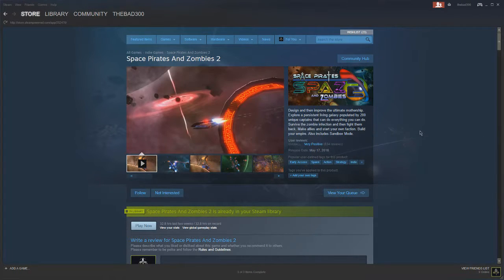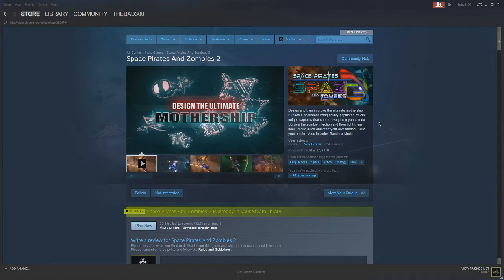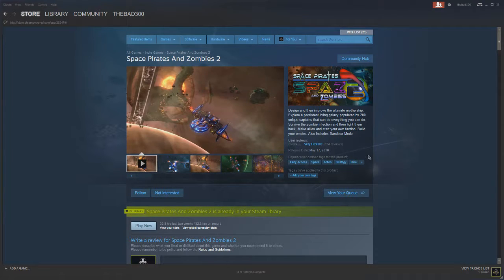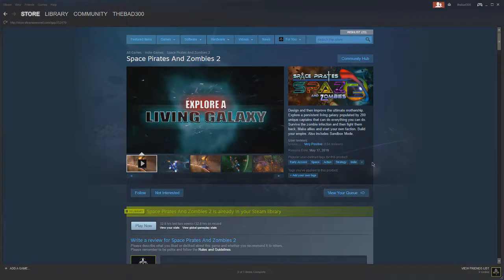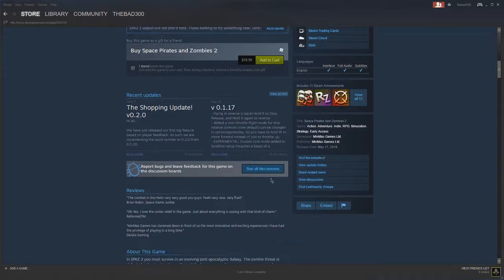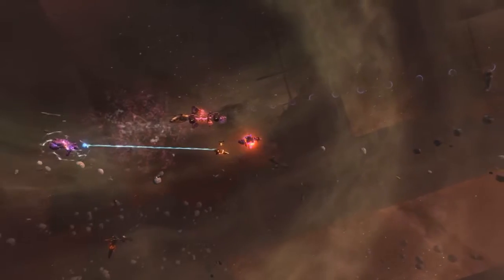Welcome back. This is the Bad 300, and what we are looking at here is Space Pirates and Zombies 2. It is an intriguing little game that caught my eye. It was released back in May of this year. It's got pretty positive reviews so far. It's by MinMax Games. It's an action, adventure, indie RPG, simulation, strategy, early access. That's a mouthful in and of itself. And here's some of the stock gameplay footage of it.